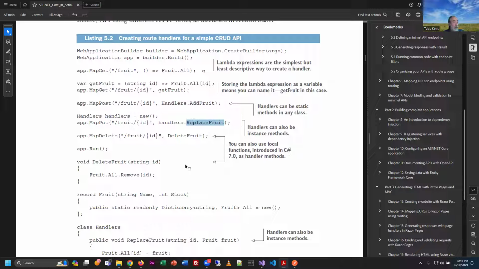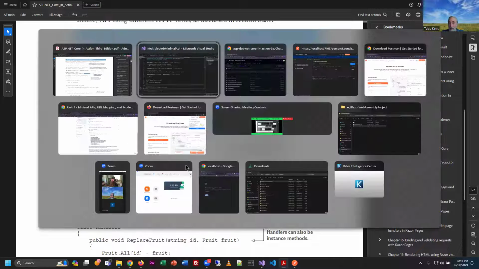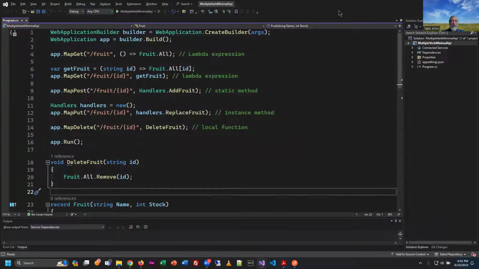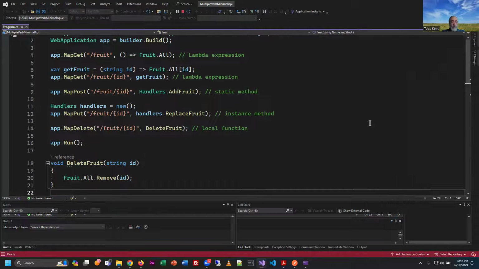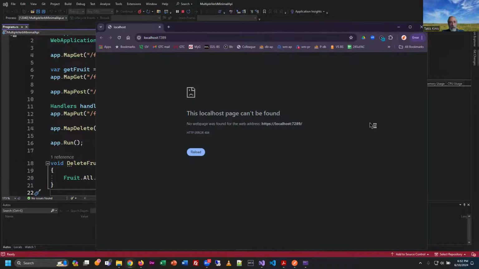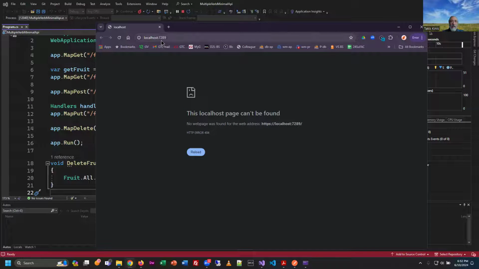All right, so I'm going to go ahead and launch this one. I'm going to leave Postman open. I want to show you, maybe this time it'll be magic time and it will actually work, right? But I was not able to get it to work earlier. So let's launch it. It should launch to a blank page. It's not broken. It is using the server address of 7289. And I'm just going to copy this, by the way.